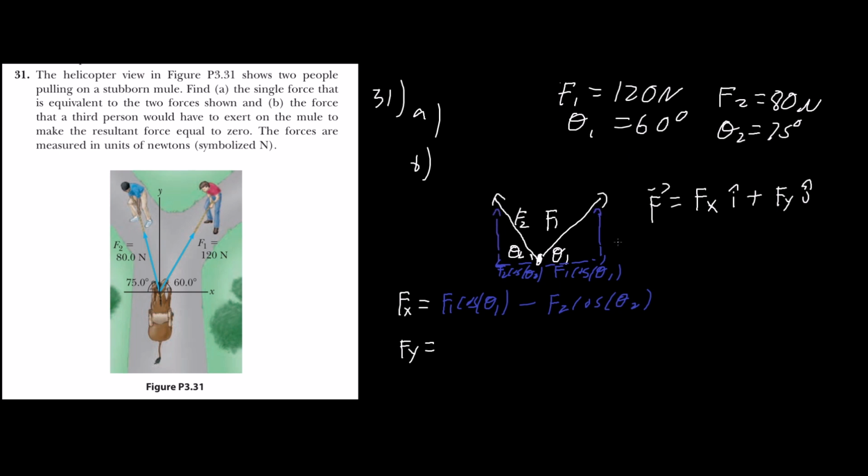We're going to call the both direction upward, F1 sine of theta 1, and F2 sine of theta 2. Normally I don't show all the steps, but since I want to show as much work as possible, I might have to redo these videos, so maybe I can cover this topic a little better. But this is important to really get a hang of, folks, because all we're doing is finding what those vectors are in the components. I already labeled the variables. I'm going to put this in the calculator, and then we're going to find the resulting force.